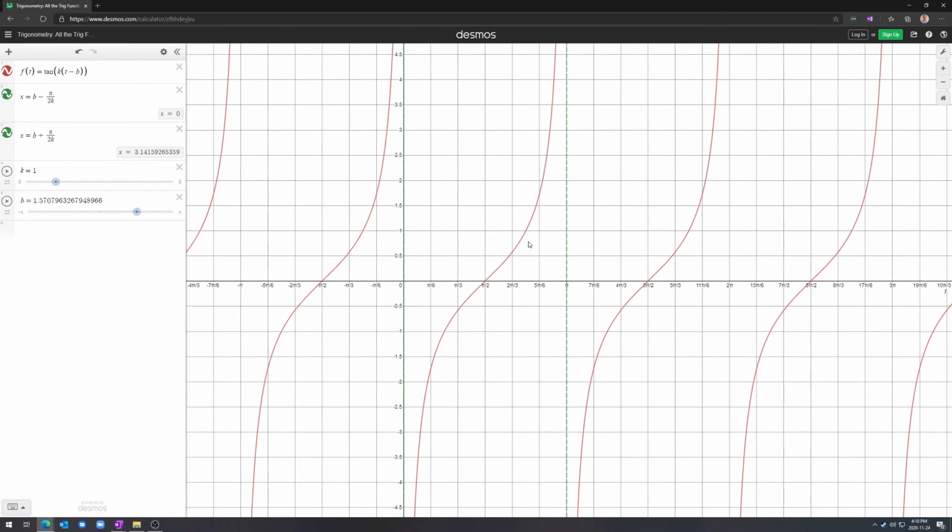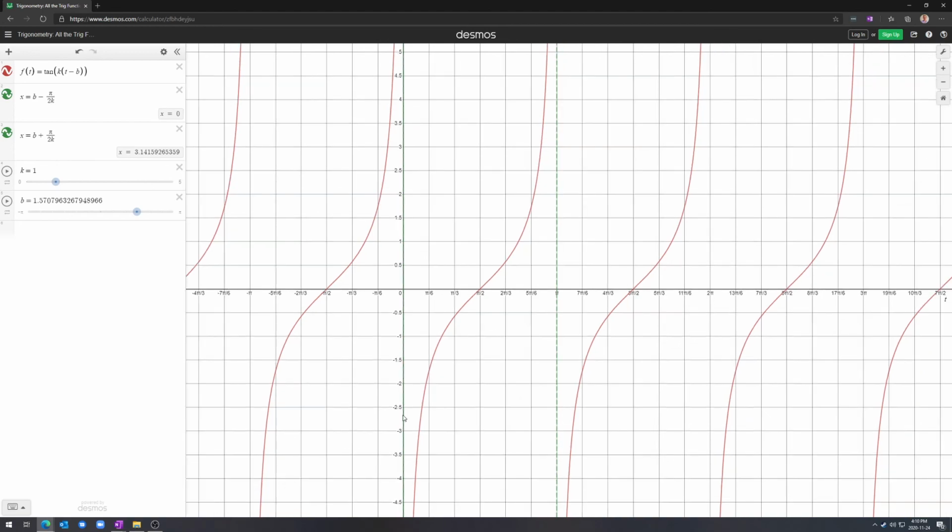Now, as an added bonus, we remember how sine and cosine are merely a small shift away from each other by π/2? Well, if I take the graph of tangent of t and I shift it to the right by π/2, now this is the graph of tangent of t minus π/2. This is actually the graph of cotangent. So there's an added bonus. I didn't necessarily want to throw that in the video here, but you might as well see what the graph of cotangent looks like, because it's pretty much the same as the graph of tangent, just with a tiny little shift.